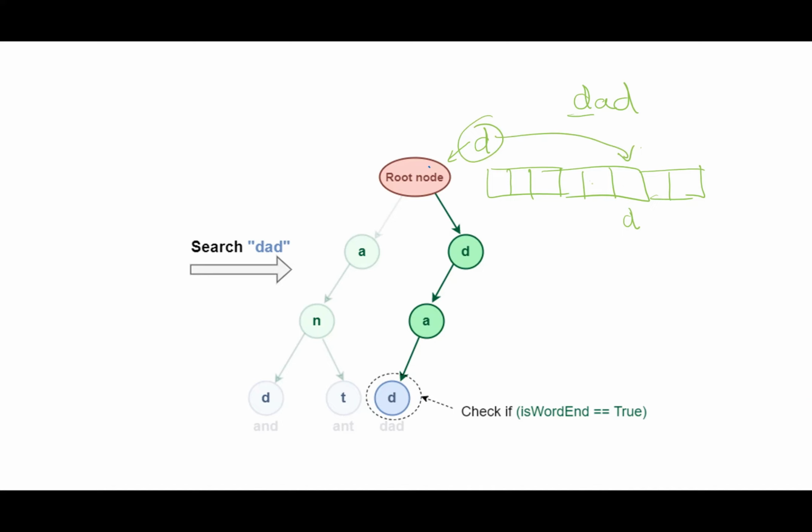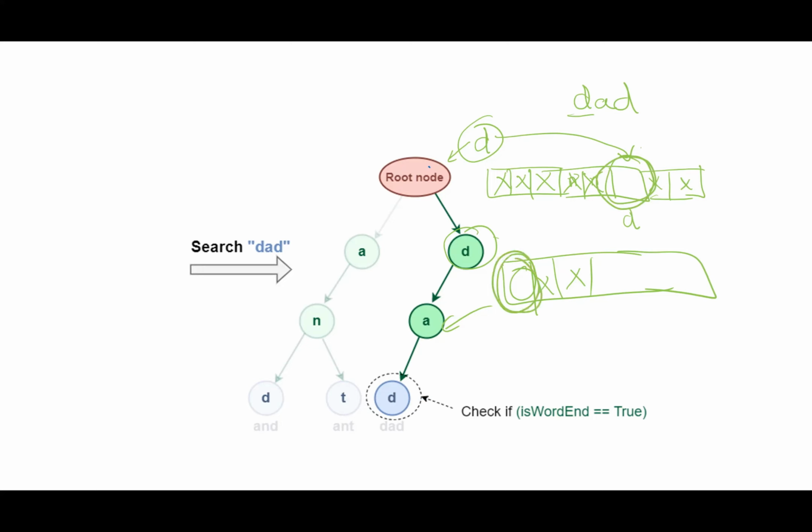Say all of these are null, and I'm crossing out the nulls, but this one is not. That means I found D. Next, I go here. This one also has a list of children, and there is one location for A, and this is not null. Others are null. So that means I found it here. So going to every node, I just check the corresponding location. I just check one thing.